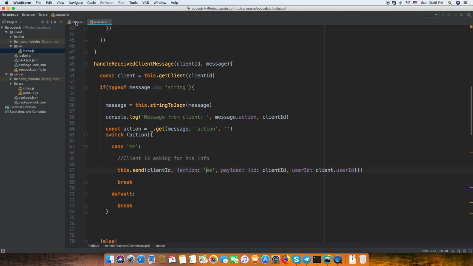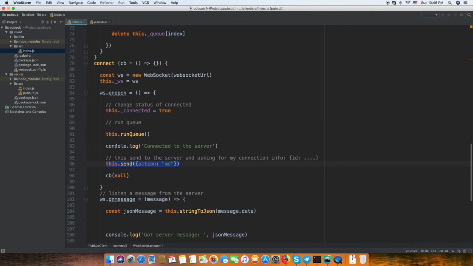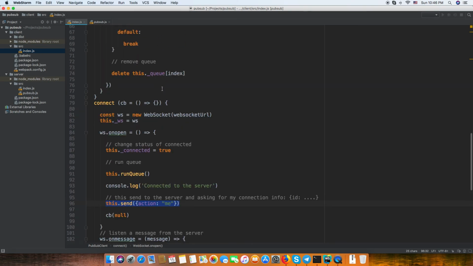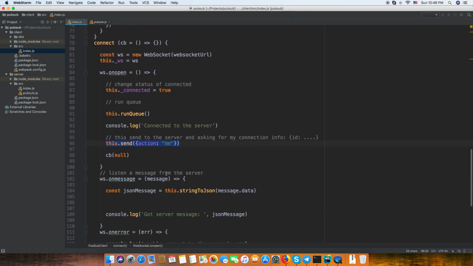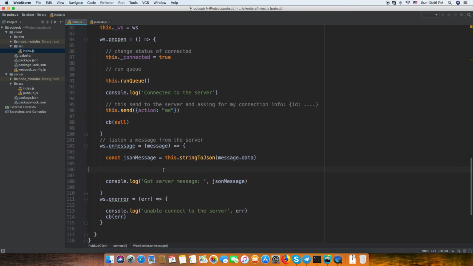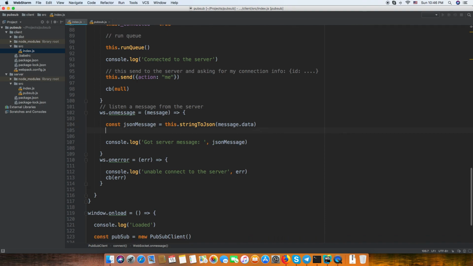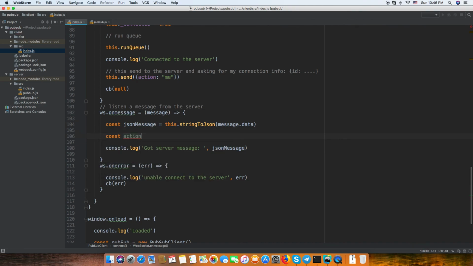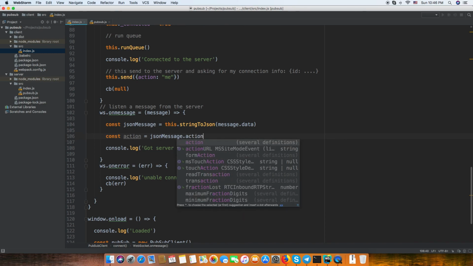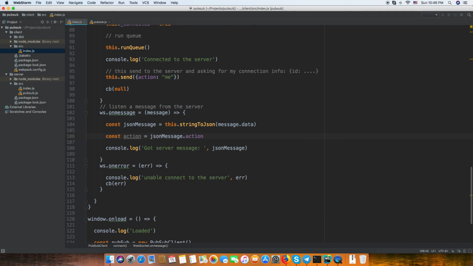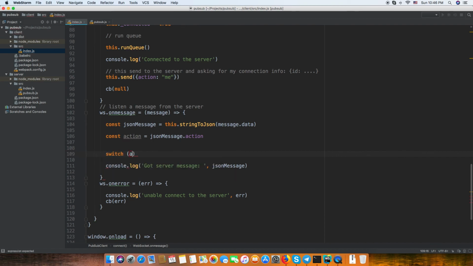So action me. Now we handle receiving any message on the message. So cool. Message JSON and const action equal JSON message dot action. Switch action.